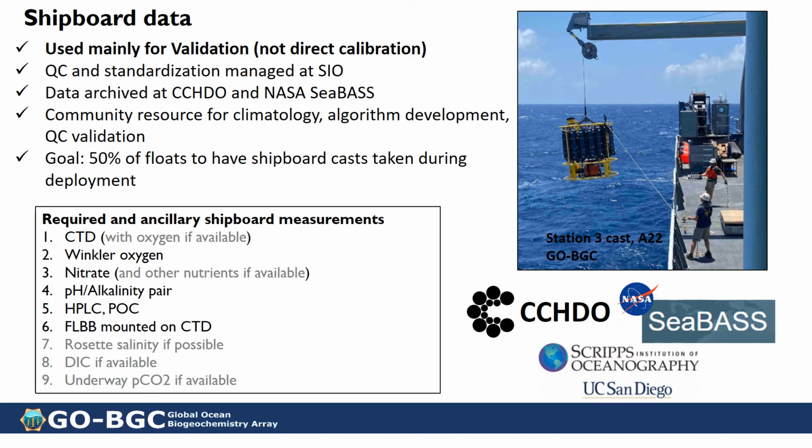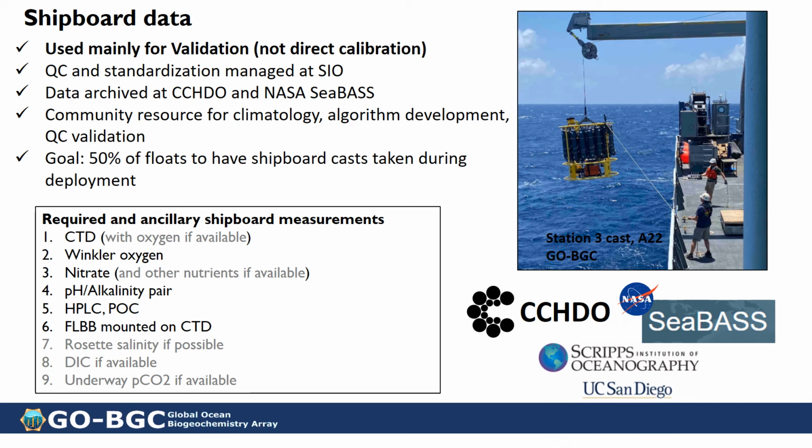Another aspect of data management within the GO-BGC program is our use of shipboard data. This comes from casts taken alongside deployments and is used mainly for validation and not direct calibration. QC and standardization of shipboard data is managed at SIO, and data is archived at CCHDO and NASA CBAS. This is a community resource for climatology, algorithm development, and QC validation.